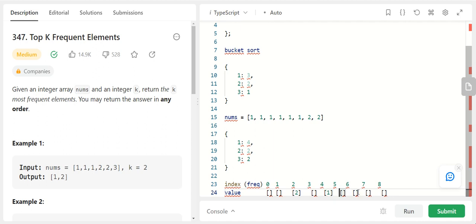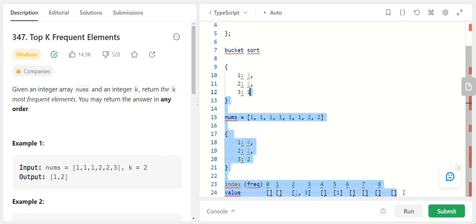The frequency of 2 is 2 and the frequency of 3 is also 2. So in our second index, we will have two elements, 2 comma 3. If k is equal to 2, then when we traverse from right to left, the return would be 1 comma 3 or 1 comma 2, and both answers would have been correct.